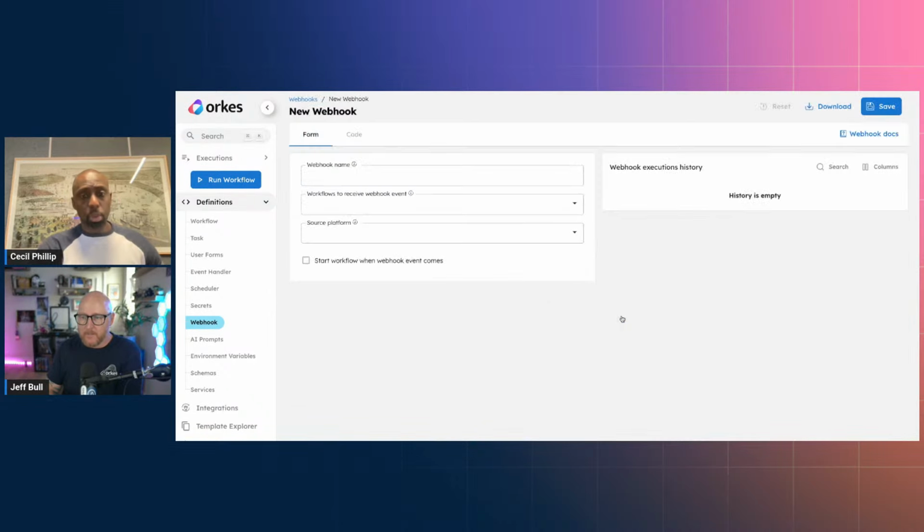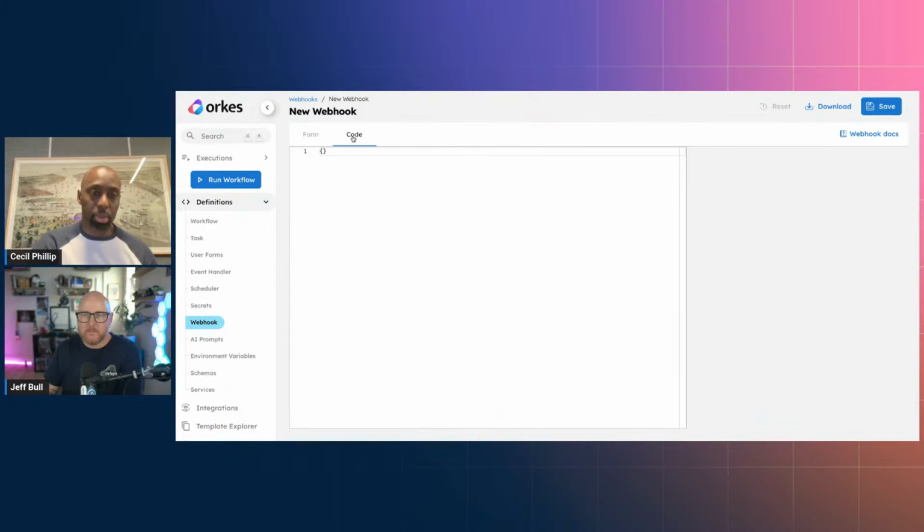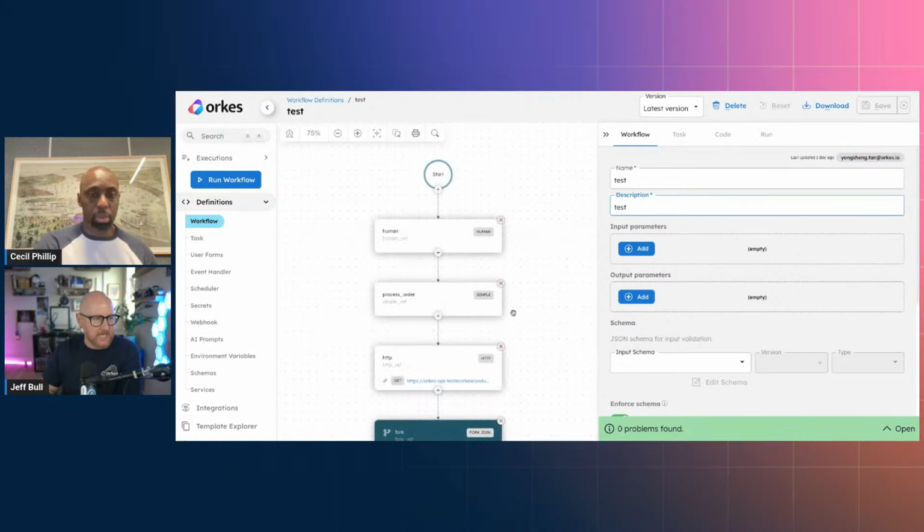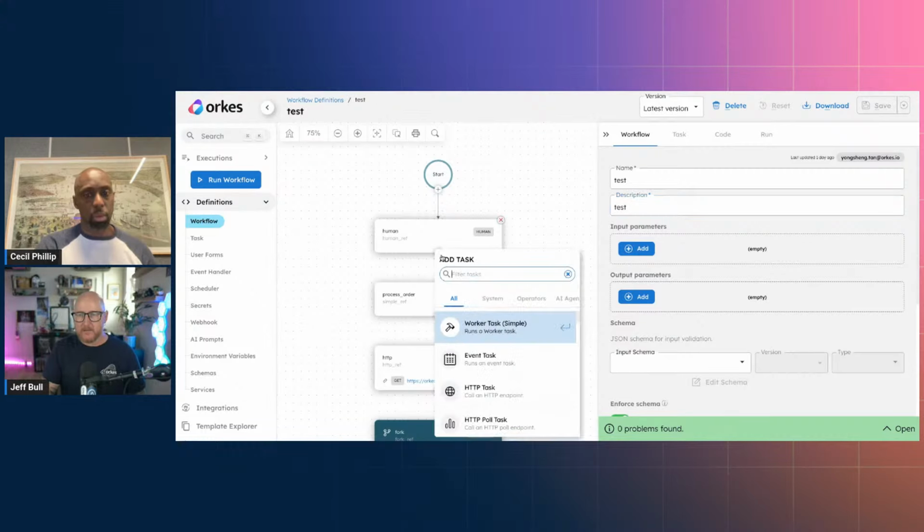And when you define the webhook, you just tell it what you want it to be. Again, either in this form, or if you want to paste in the code for the webhook, just paste it in and hit save. And then in the workflow definition, you would add that in as a step in here. You'd add that as one of the tasks or components of this workflow, wherever it needed to go in the flow, and with whatever condition you need, you would just click the add button and add that component in. And then that would be a step that it would get to and say, at this step in this flow is just always running, waiting to hear for this. And when I hear from it and I get something, then move on to the next step and continue.